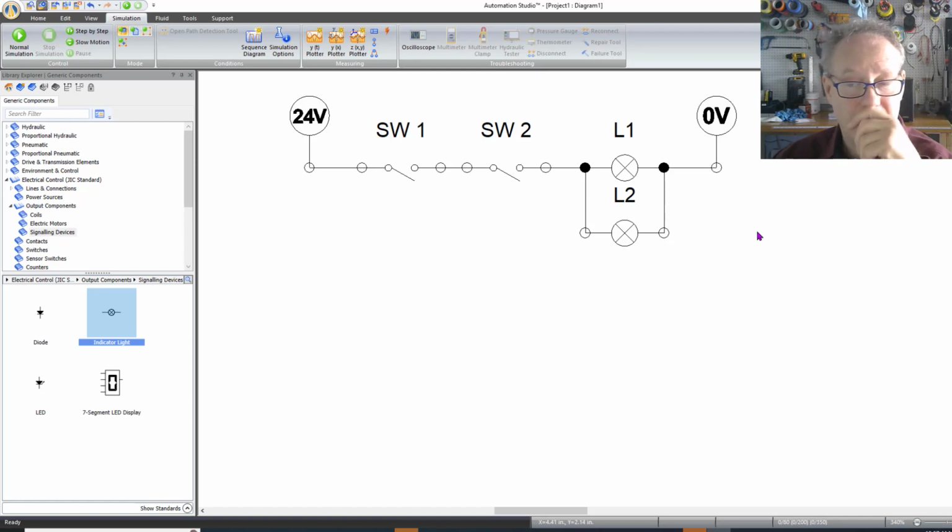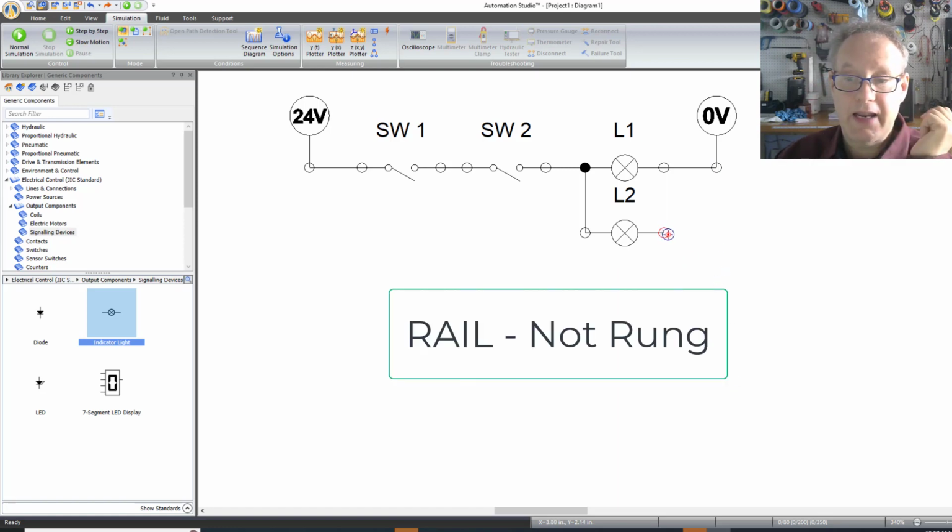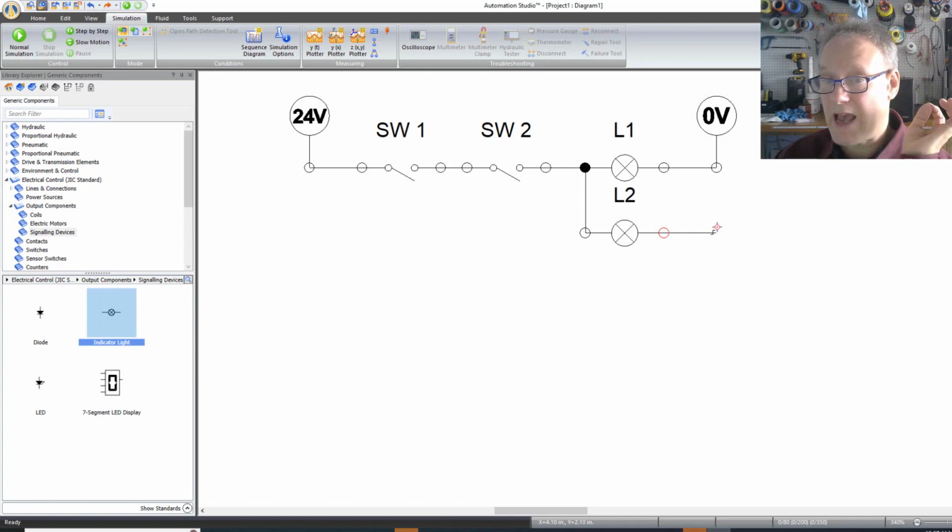But typically in ladder logic, I'm going to Control Z. What we do is we have this rung over here. I'm going to connect this here, I'm going to do this, I'm going to come over here, tap it, then go up. Sweet. So that's typically how we do ladder logic.